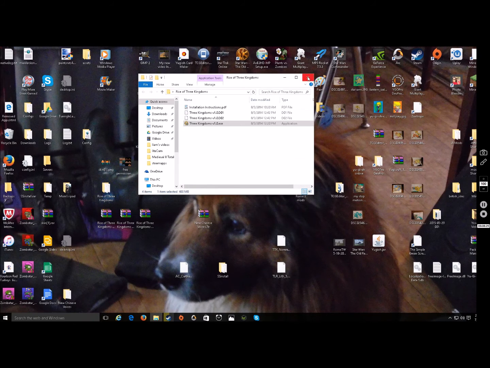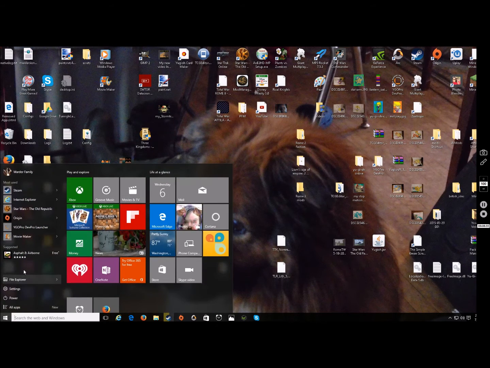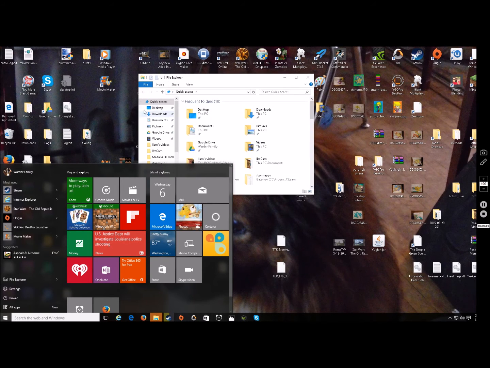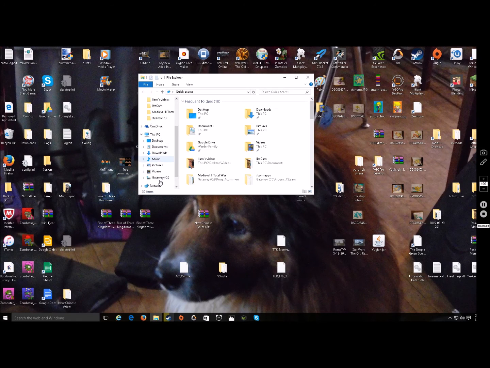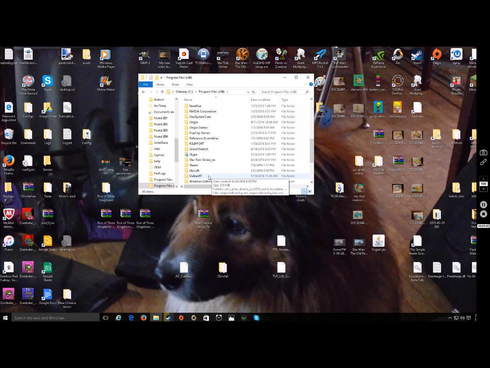Is that completed successfully? Okay, so to see what you do now, I've actually made a mods shortcut to my Medieval 2 Total War mods folder, because I have to go there and change my folders or put save files in there, because I play a lot of hot seats. Anyway, to get there, go to File Explorer, go down to Gateway C, Programs 86.